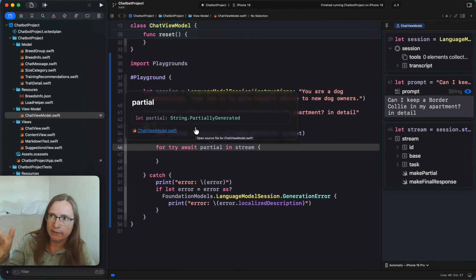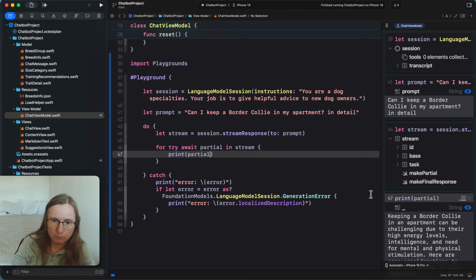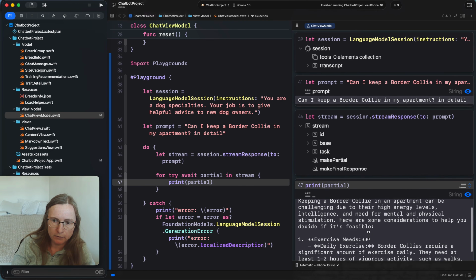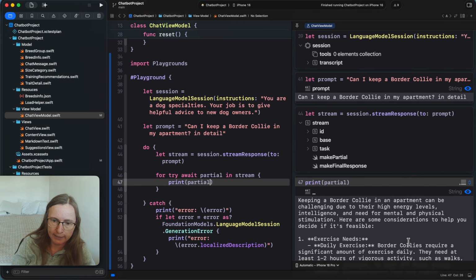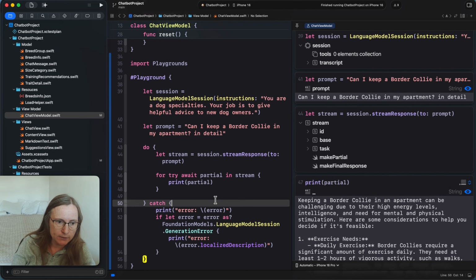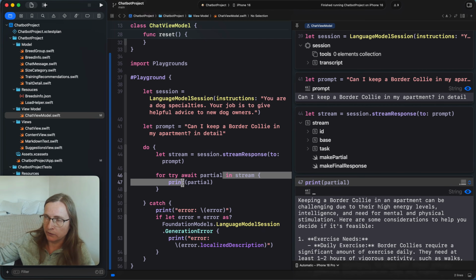And it's not like it returns you these tokens one by one. Every time this is called, it gives you back the whole text string up to the newest point, with the next word included. Make this a little bit bigger. So it outputs it every time there's a new one, the full text. So this is the one we're going to use then for streaming it to the UI.